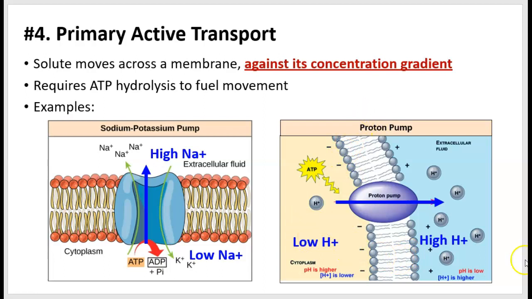So let's look at another example, and this occurs in your stomach. When your stomach acid is produced, hydrogen ions are going to be pumped out of the cell into the lumen of your stomach. So this is the lumen of your stomach, and that'll become part of the stomach acid, of course, which is HCl and some other stuff. There's a pump that does this, but in order for the pump to actually get the hydrogen to move, it needs ATP to be broken down. And then something can move against its gradient. It's like pushing something uphill. You need more energy to do it.